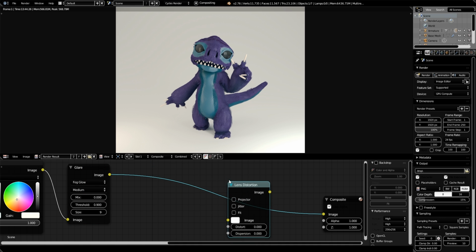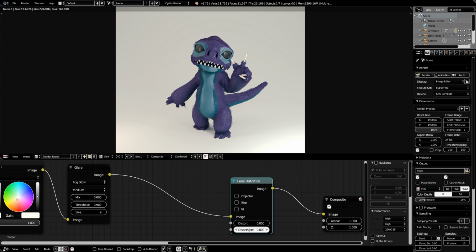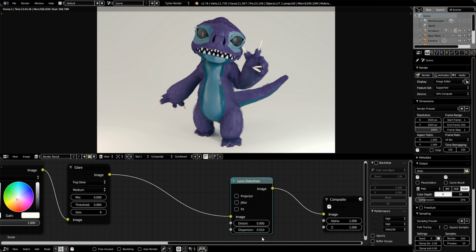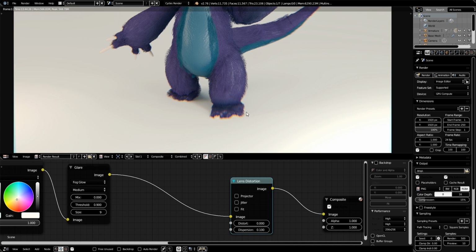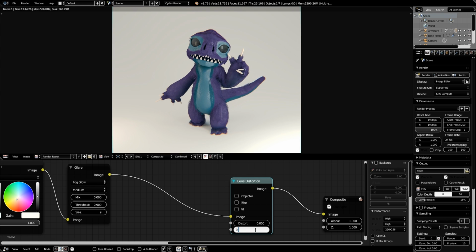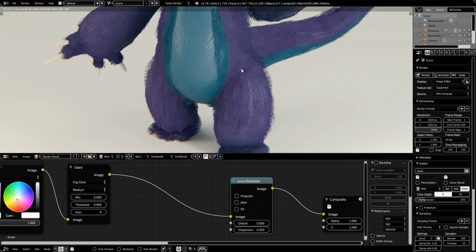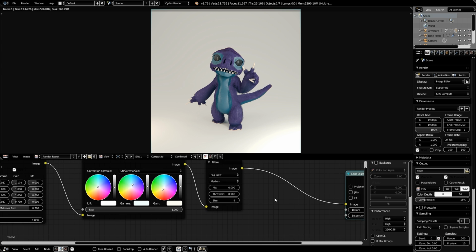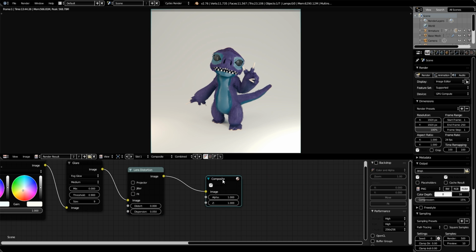And I like to use distort, lens distortion, which gives you that effect. I can show you that way. It gives you that, I don't know how to call it, this distort effect. But of course we don't want that much. I think this could be, yeah, now it's cool. And that would be it.